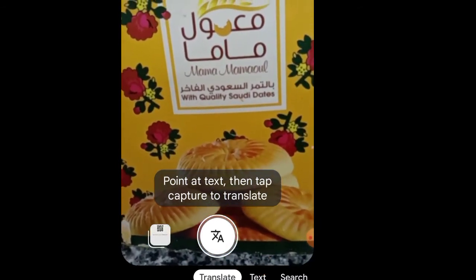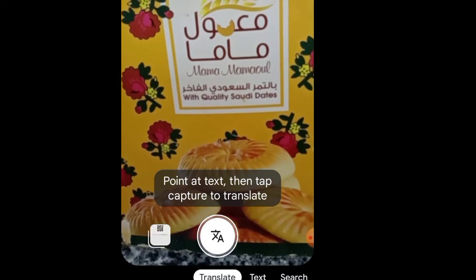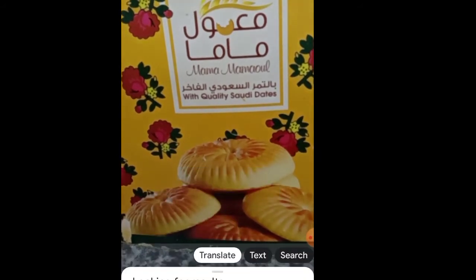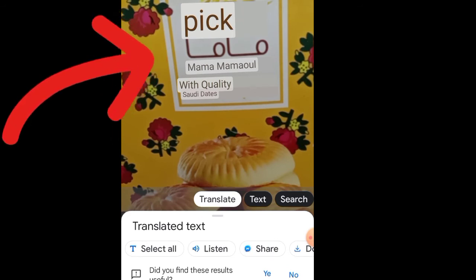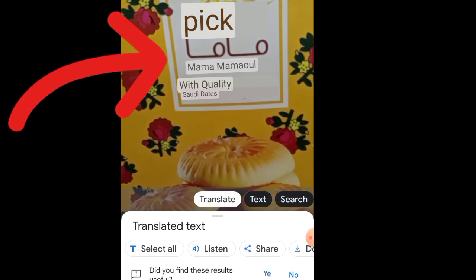Now this is another Arabic. So if I touch here like this and tell it to translate, you see, it is giving me this exactly. You see, it has translated back to English if you really want that. So you should always use Google for that. Let's go to another use.